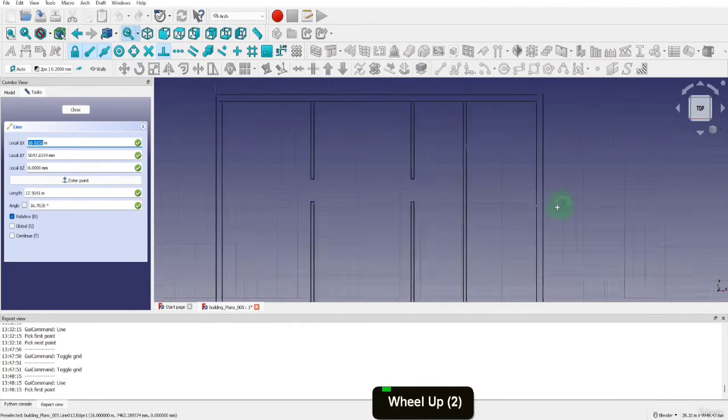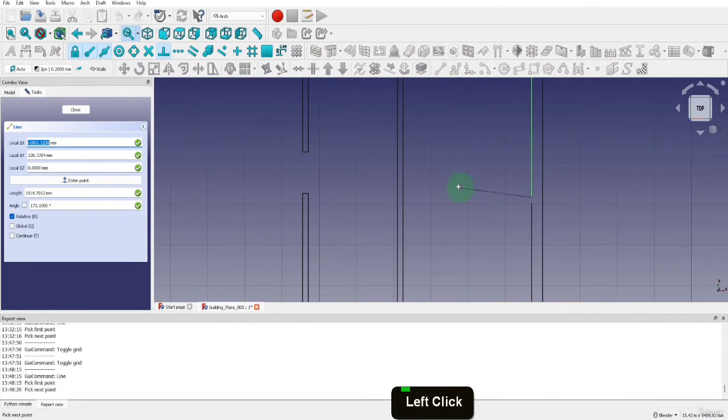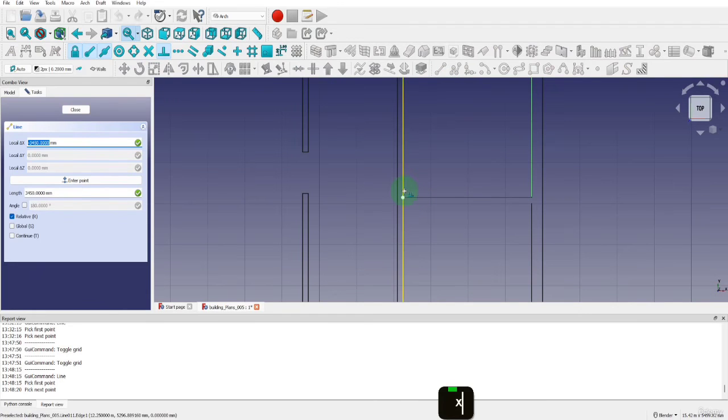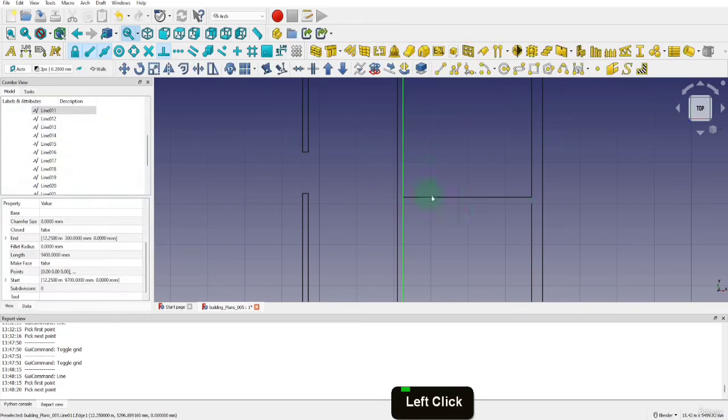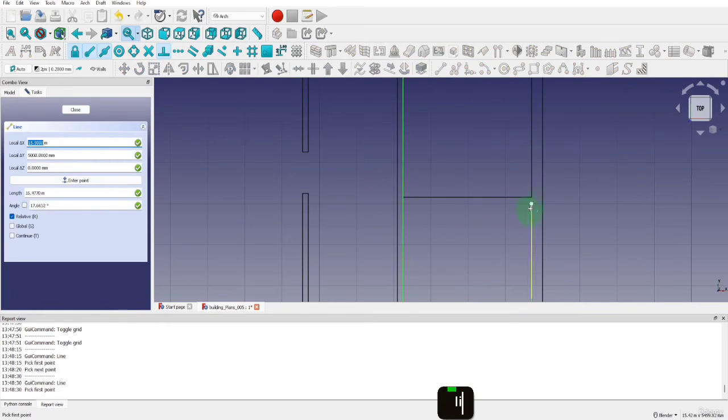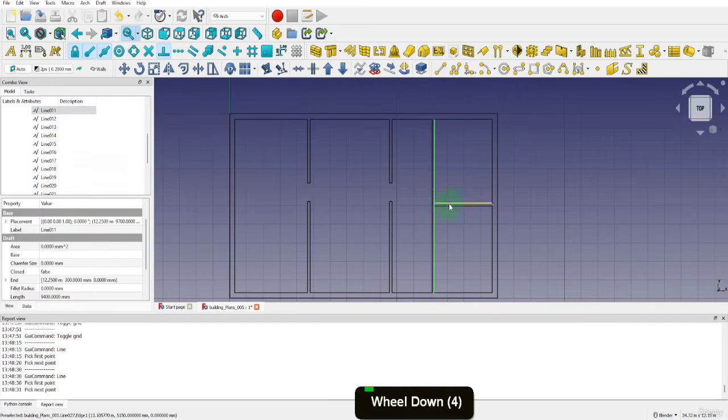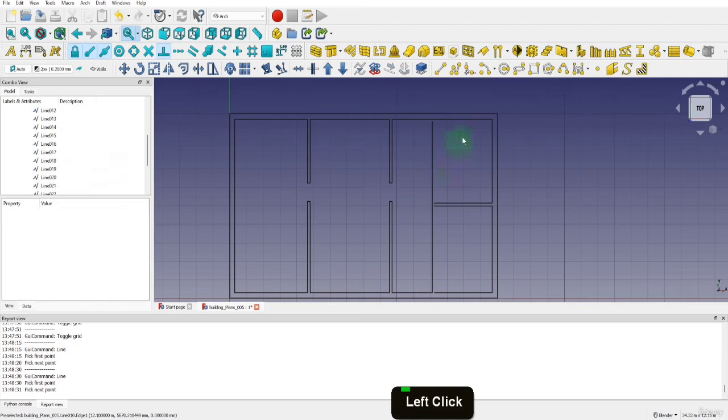Then on the right side, get the endpoint here and draw a line across. Press X to lock the axis, then hover down here to get the distance and snap. Repeat that for the second line underneath and draw this across here. We can then select the vertical line and press Delete to remove it.